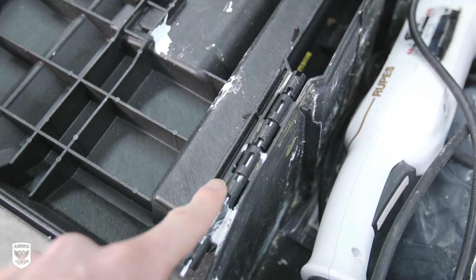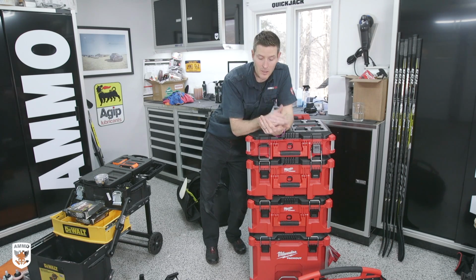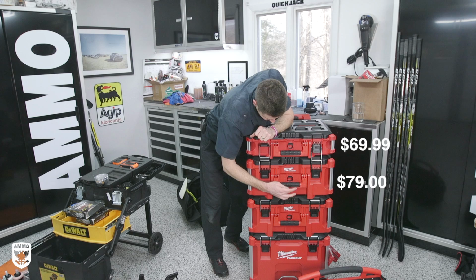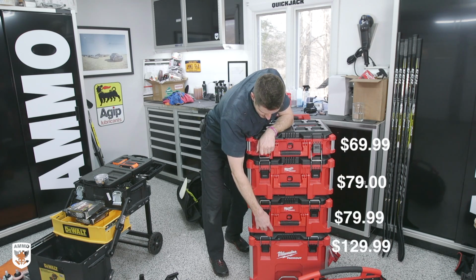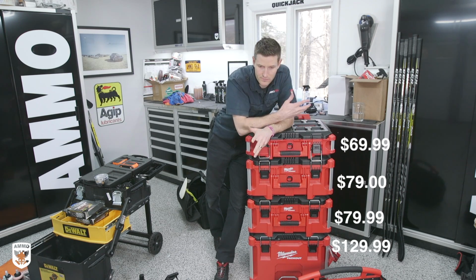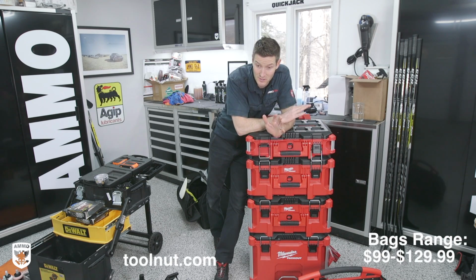So that's another reason I was like, this is almost a bigger conversation. When you spend money, so each one of these is like, I think this one's $79 and this one might be $100. I have to fact check here. I'll put it on the screen what the actual cost is. This one might be $125 and the bottom's $179 or something like that. So the whole unit is probably $400, maybe, but it depends on what you get. You can interchange them. I'll put a link to their website. Their website is actually pretty nice.